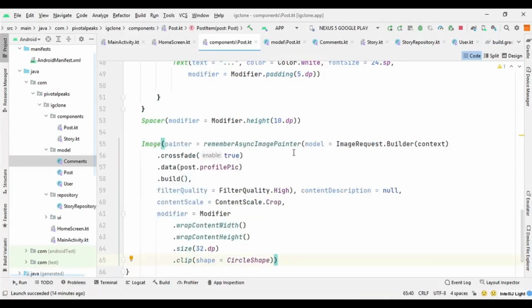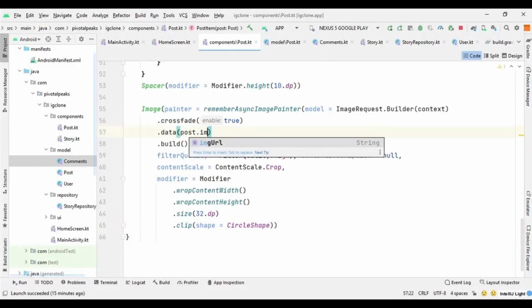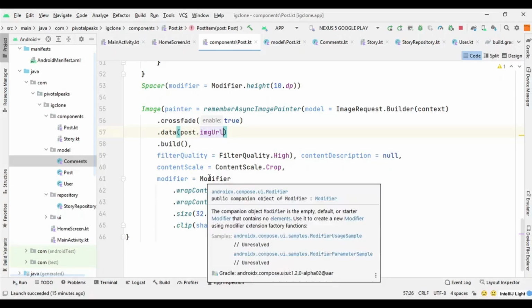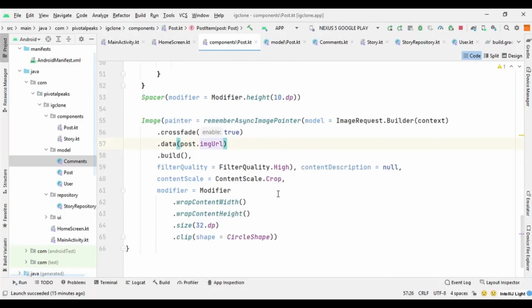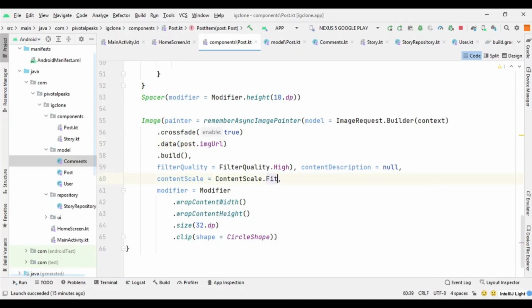After the spacer, we need to change the data for it. So we will say post.imageUrl, and we need to change the scaling for it. For content scale, we can leave it as crop or fit. Let's use fit, and here we will say fillMaxHeight instead of wrap content width.